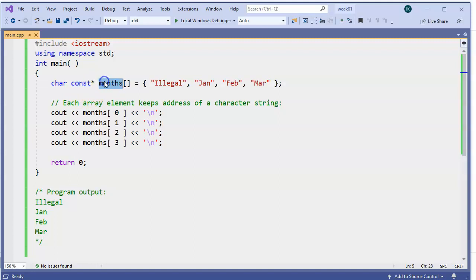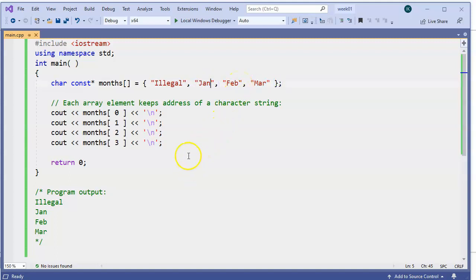So once again, months is an array of pointers to constant characters, initialized with this initializer list of string literals, which reserves these characters in read-only memory.